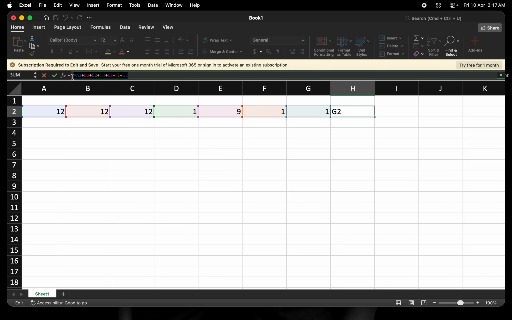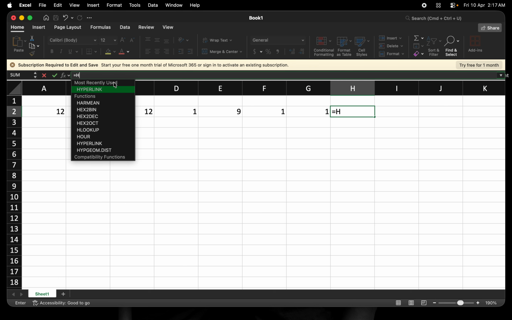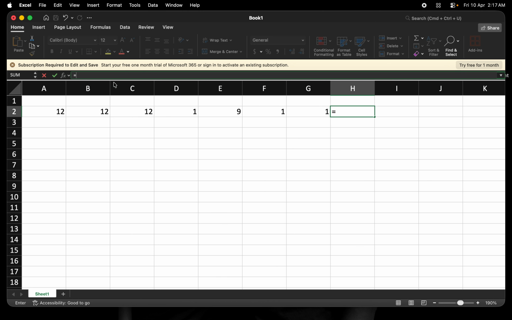Now 48 is correct, but if you look into our formula bar here, the formula we have is way too long. So this brings us down to the understanding of what we call function in Excel. Whenever you hear the word function in Excel, I want you to understand that function helps you with those pre-built formulas in order for your work to be easy and more free of error.